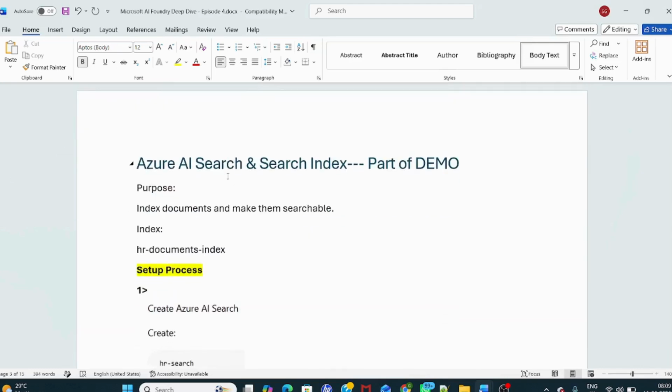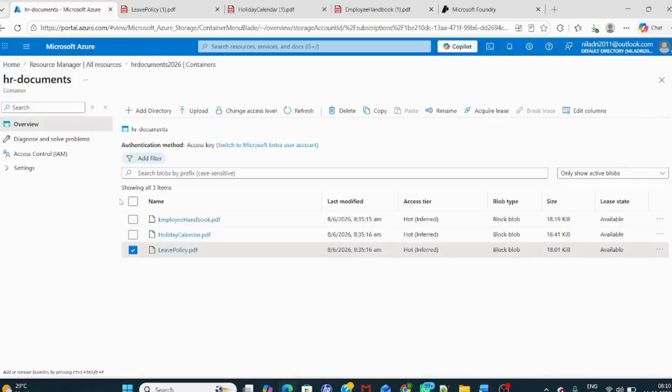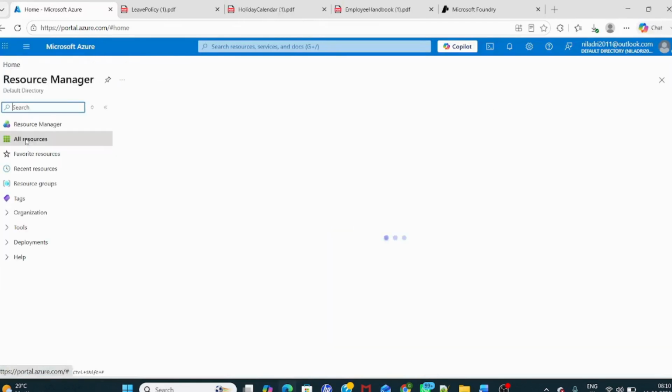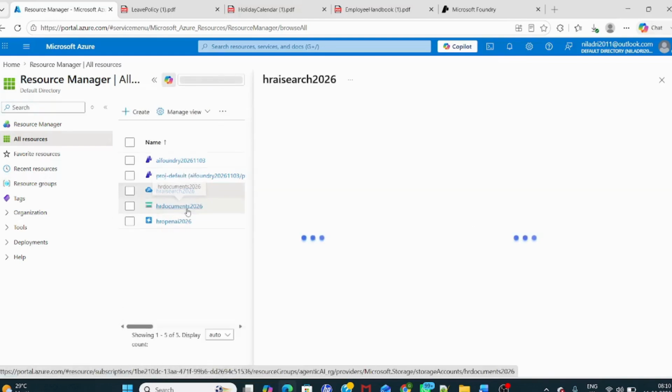So next is Azure AI Search and Search Index. So let's go to Azure AI Search. Let me open this.